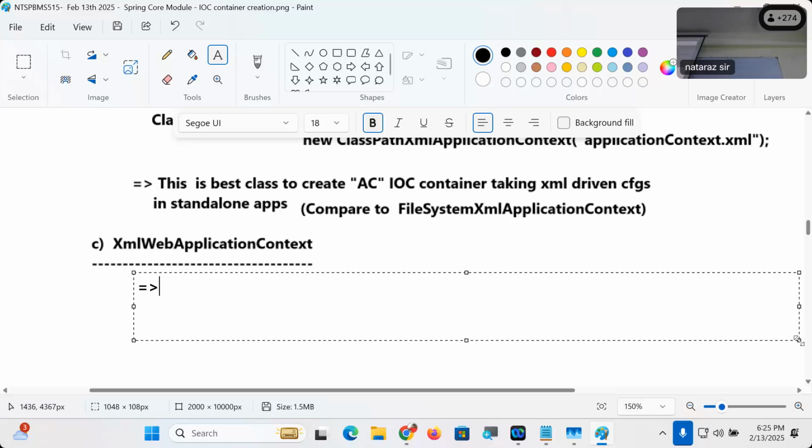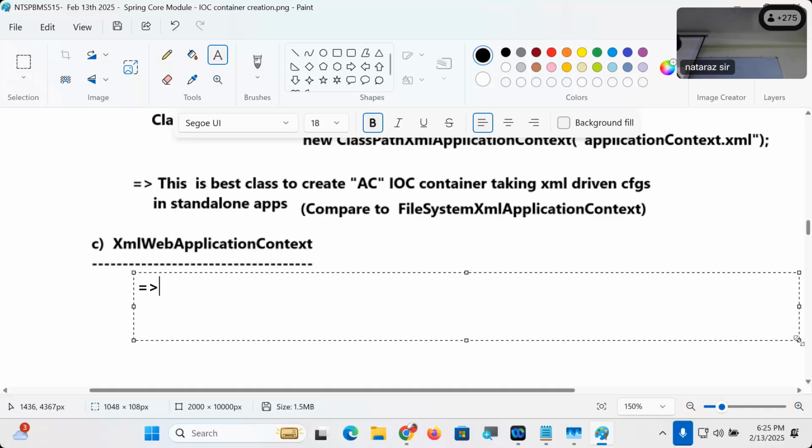Here you cannot pass a Spring Bean configuration file name. You will take the fixed name: servlet logical name hyphen servlet.xml. For example, if your servlet component logical name is ABC, then ABC hyphen servlet.xml. If your servlet logical name is Dispatcher, then Dispatcher hyphen servlet.xml.